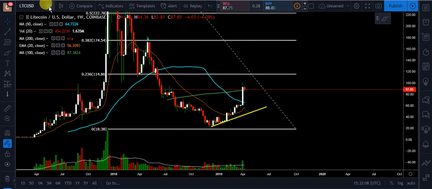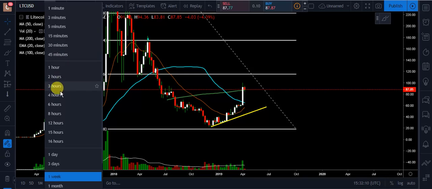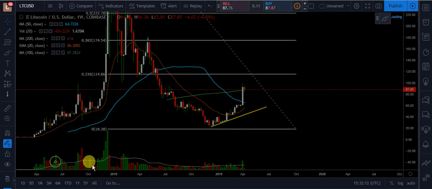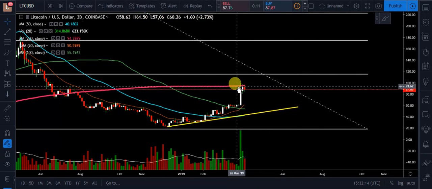So we're going to go back to this 3-day chart. I got a few more things that I want to dig into here with you. So on the 3-day chart, guys, just keep an eye on this. We want to see if we can get back up above that and finally close up above that. We have not closed up above that in a very long time, and it's important that we do so, guys, for the health of Litecoin.